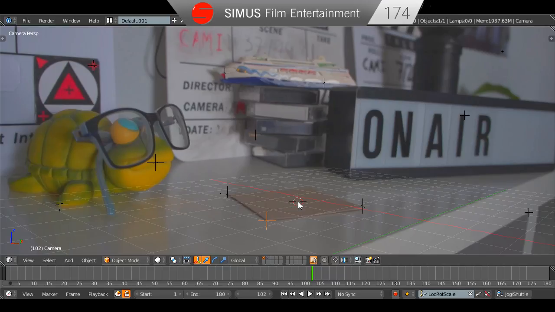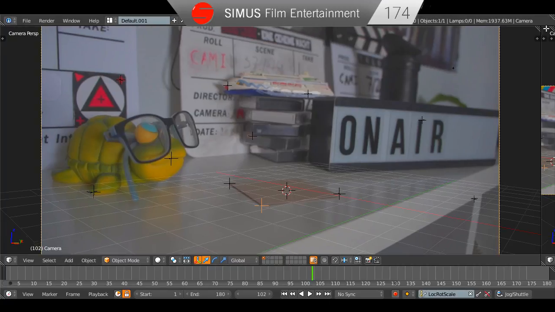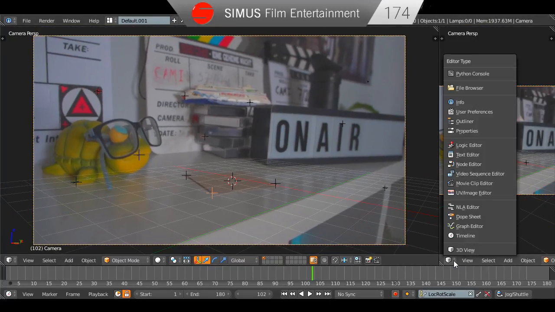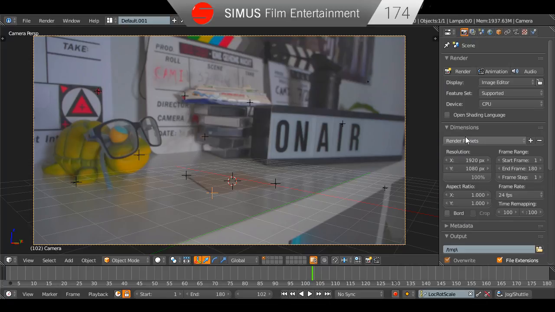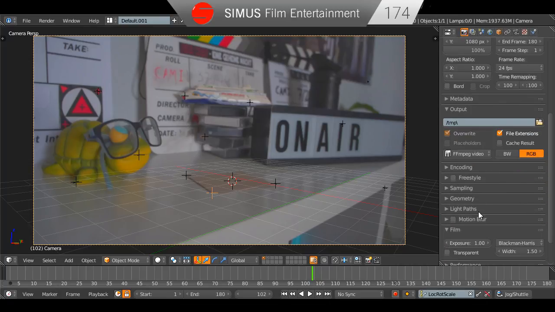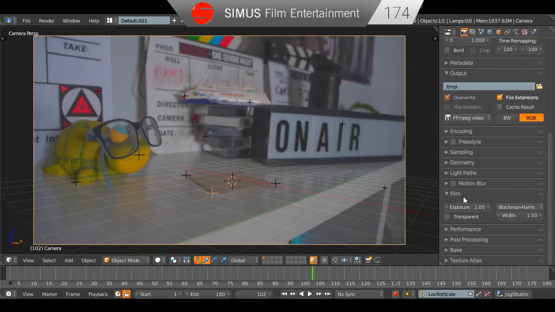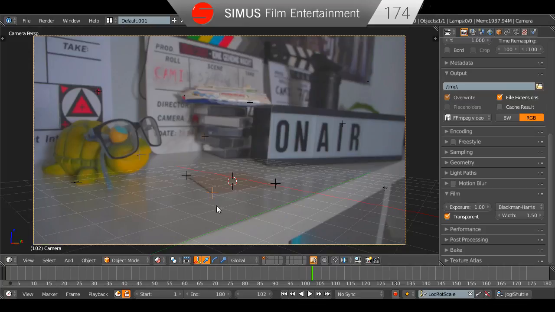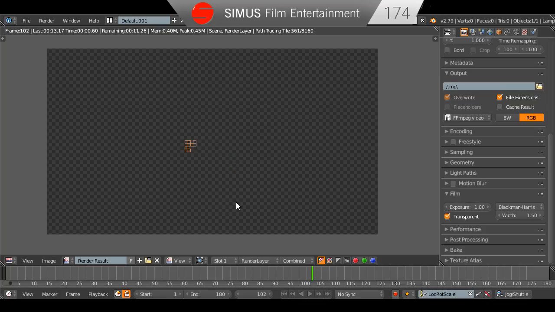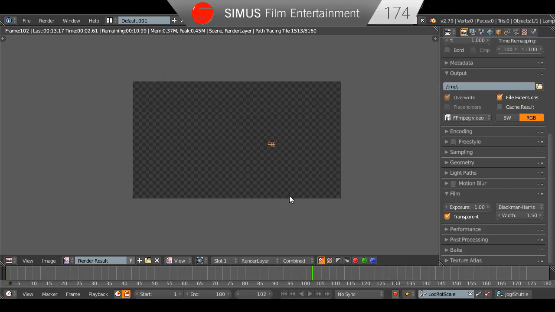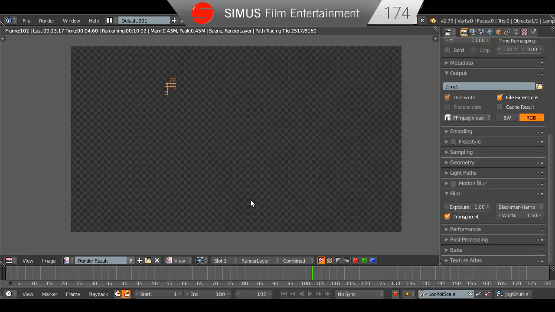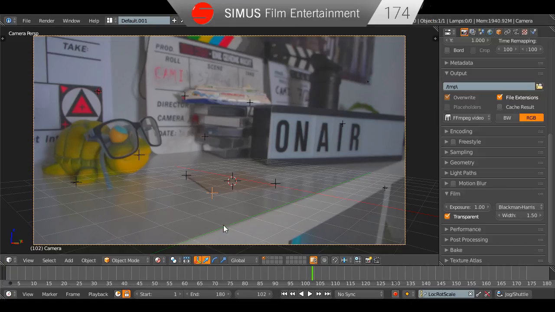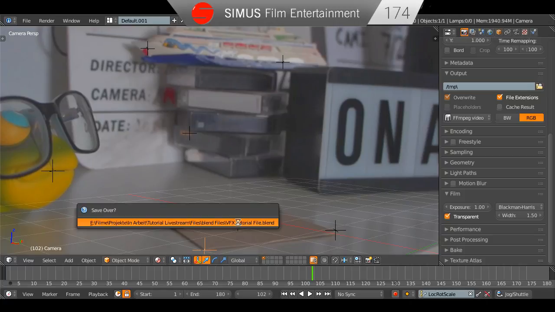This is partly because there's nothing in the image to be rendered, and also because we're working with some wrong settings. So if you open up the properties panel as well, again, here, and you scroll down to, where is it, film, you have to select transparent. What this will do is that the whole background is now transparent. So if you render this out, you will see that everything is transparent. That's pretty good, and you'll see why later.